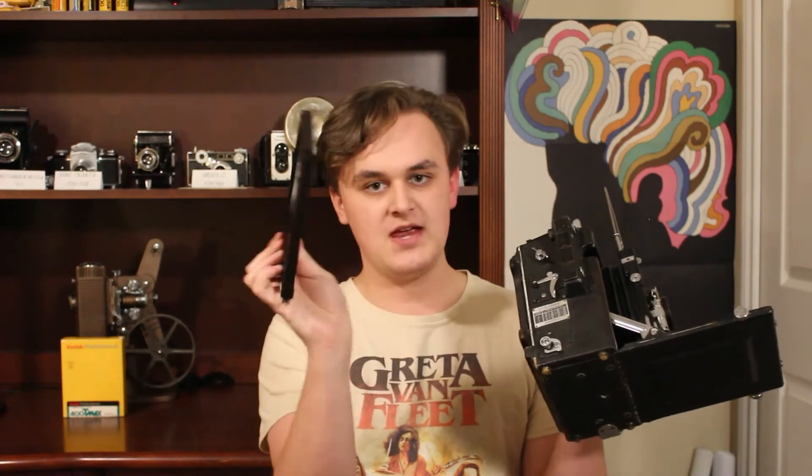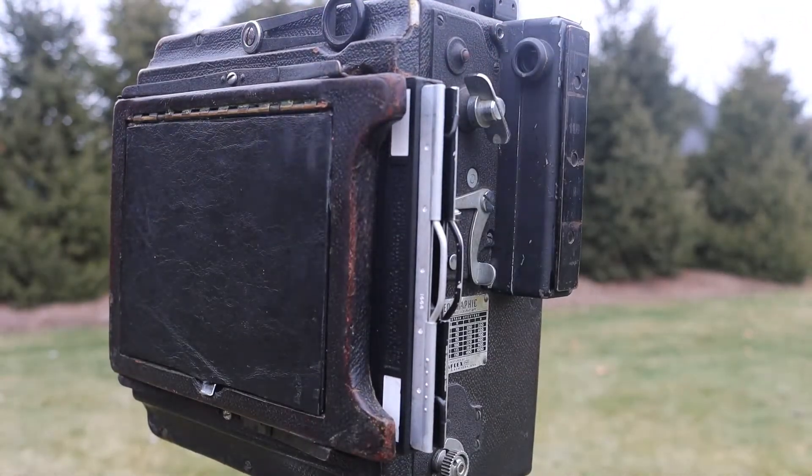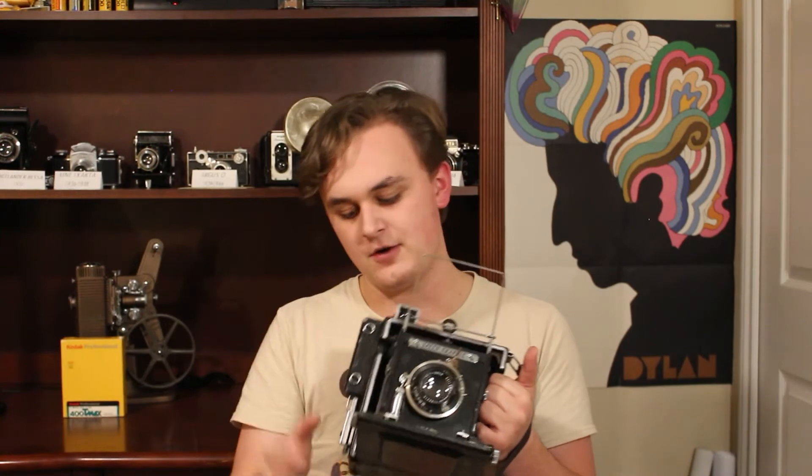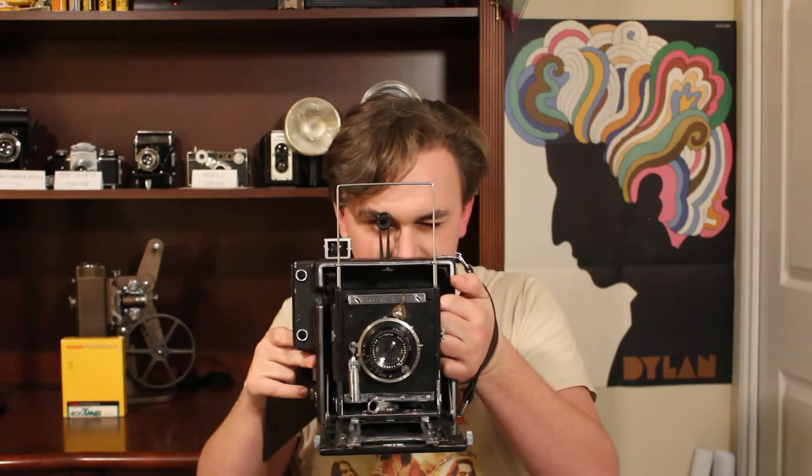Now you can close up your box of 4x5 film and take it all out into the light. To load this into your camera — this camera is equipped with a spring back, which is the most common type. Take your film holder, pull back on the back slightly just enough to get it in, and push it in. It'll lock in pretty good. Make sure your focal plane shutter settings are set, or your traditional shutter is closed and ready to go. At this point, you can only focus using the rangefinder — you can't focus using the ground glass because the film holder will block you. So remove the dark slide, look through the viewfinder, and take the picture.